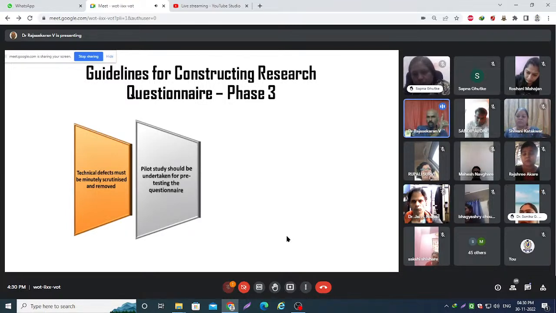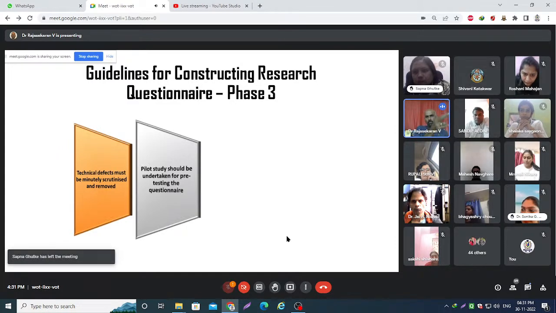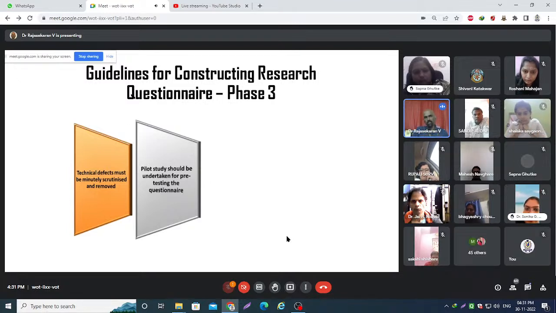See, the initial phase one pilot is simply to check the question alone. But here you will collect the original data as per the questionnaire, because after that you do a mini data analysis also. Then you will confirm that the data will bring the required results as you are expecting based on your objective. In case the data is not delivering the expected result, then you need to modify the questionnaire. So the pilot is important here to confirm whether the proper questions you have used in the questionnaire are right or wrong.